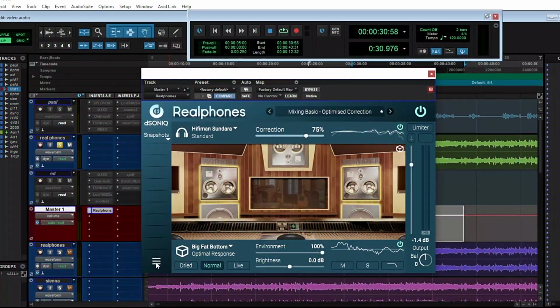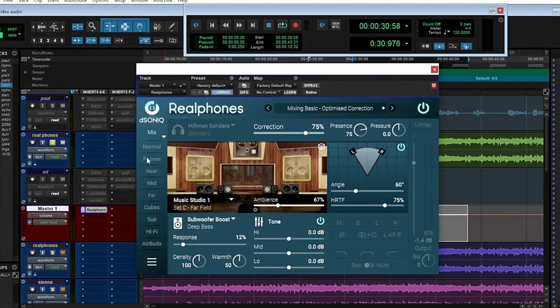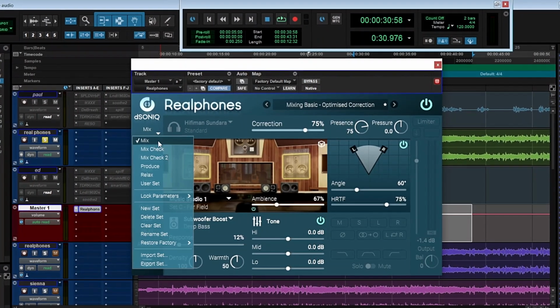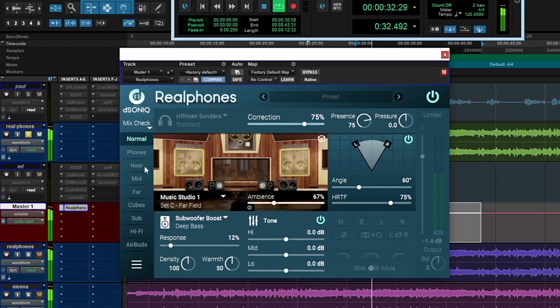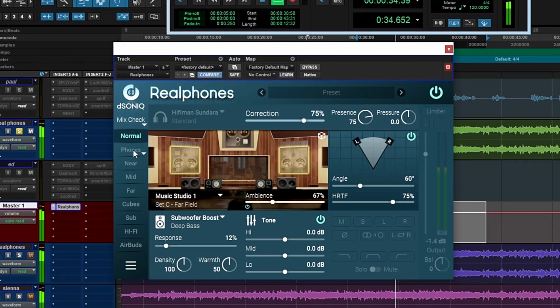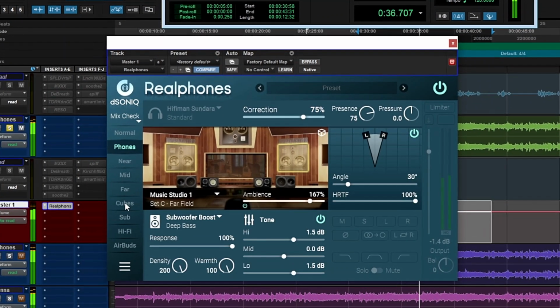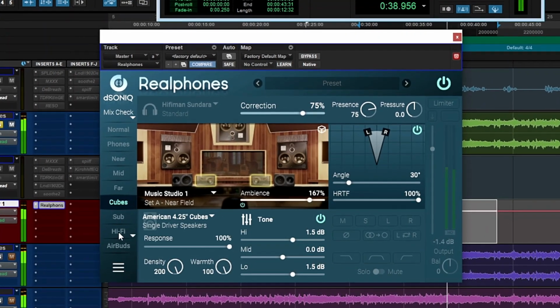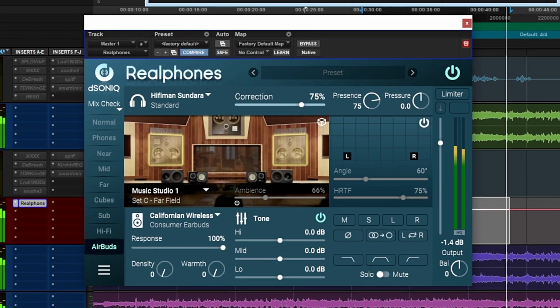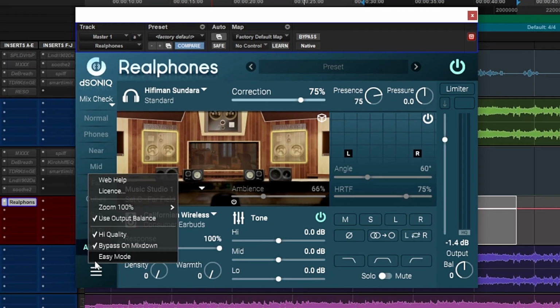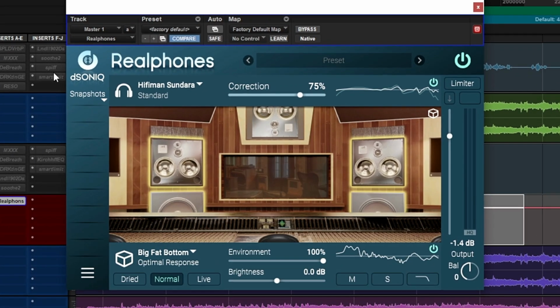Now, a really cool feature for me is the snapshot feature. As you can see, if you go out of easy mode, you can see that it has sub menus, like snapshots are already done for you. So as you hear, like a mix preset. So again, you could listen to lots and lots of different devices and it's really easy to manage. Now, you can also do this in the easy mode, which I think is awesome.